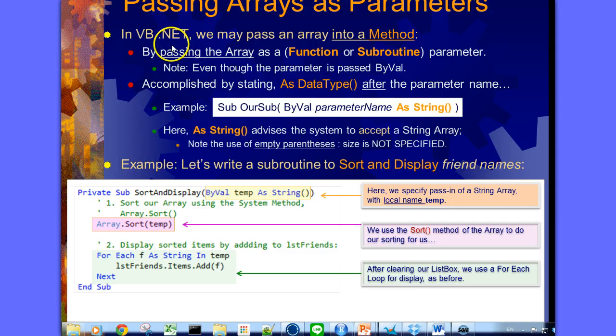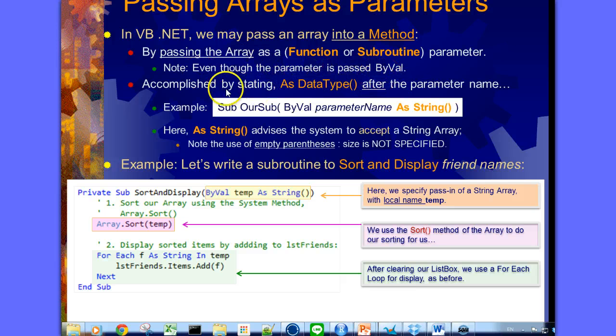So in Visual Basic.NET, we may pass an array into a method. Now remember, a method can be either a function or a subroutine. So by passing, how do we do it? We pass the array as a parameter into that method or into that function or subroutine. And he says, note, even though the parameter is passed by value.